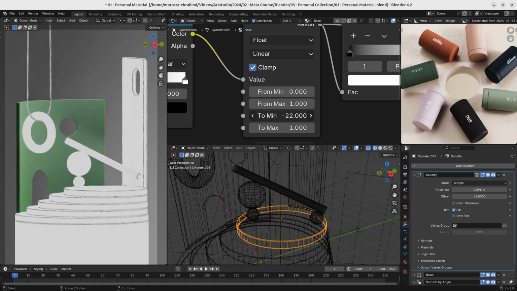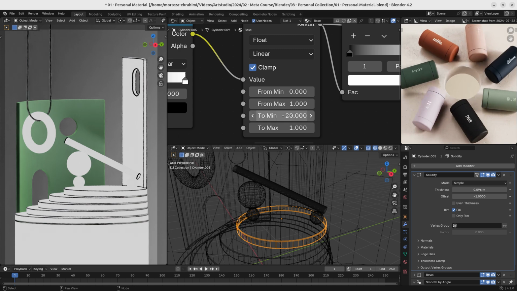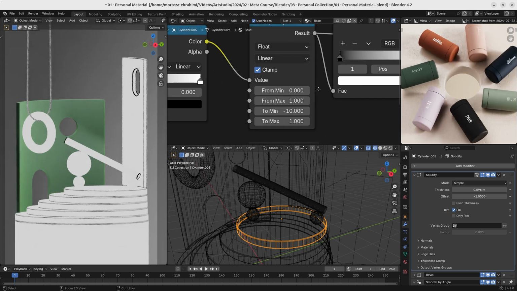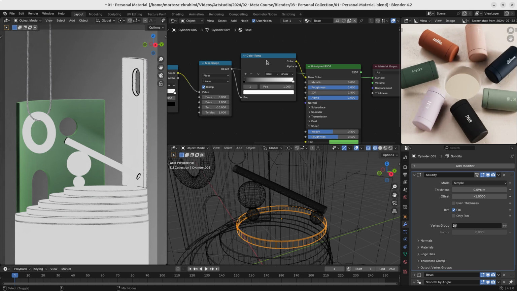to -20, or let's type -10, something like that. And now if I just press Ctrl Shift and left click, we will see a preview of this.